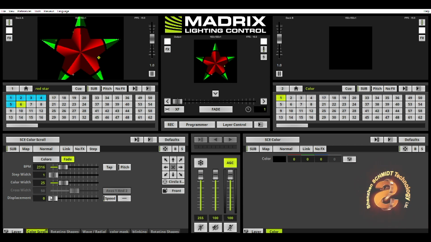And this color scroll, I love the displacement button. You can make a lot of things with the displacement. You even can make the 10. Then you have smaller waves. The speed a little bit longer. Smoother. You can increase the speed. Yeah, it looks a little bit more wow.